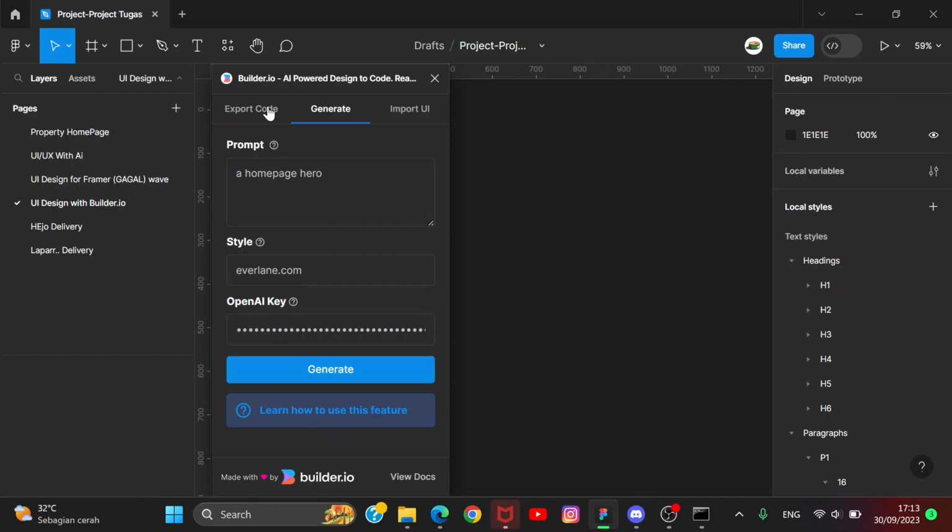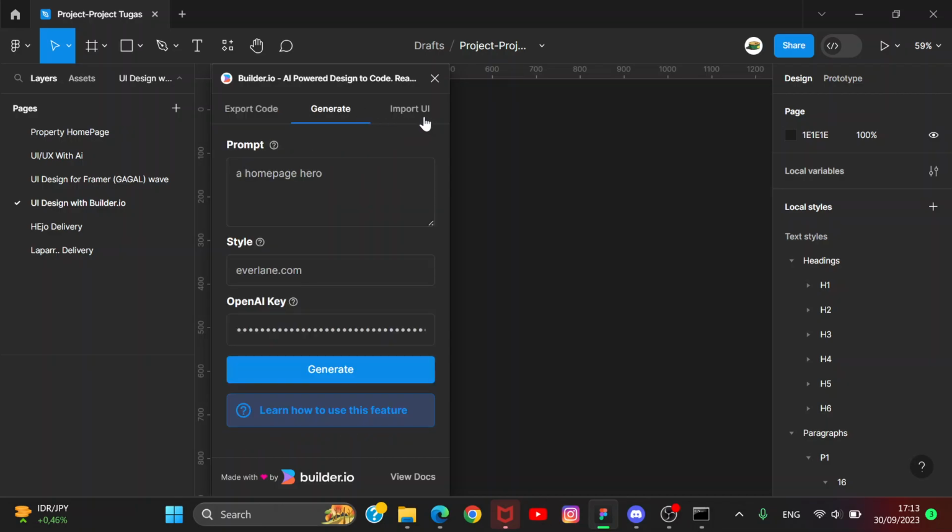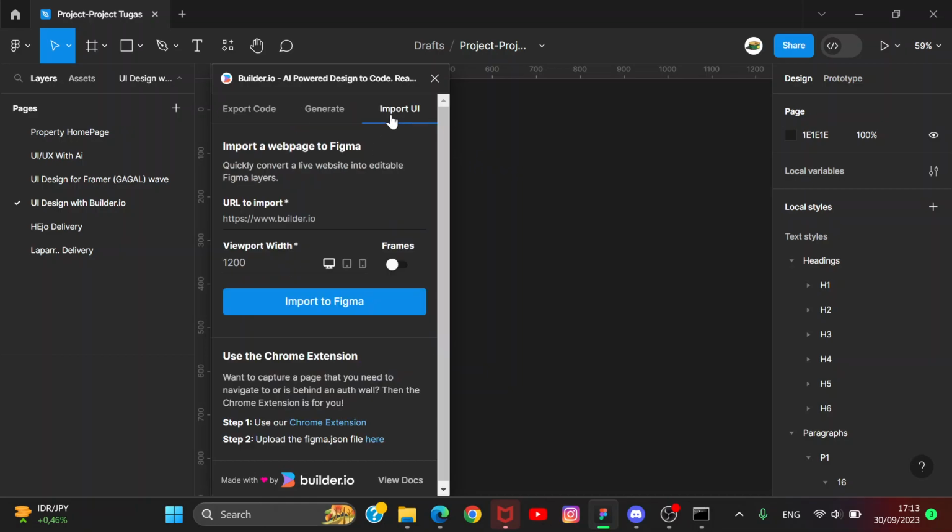In here we have export code, which lets us export code from Visual Studio Code or any app that's used for coding, and this is generate, which we will use later, and this is import UI.